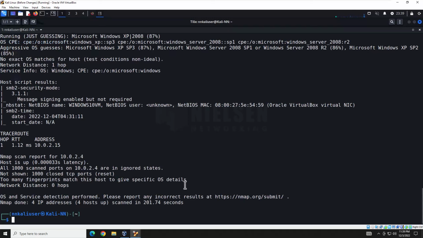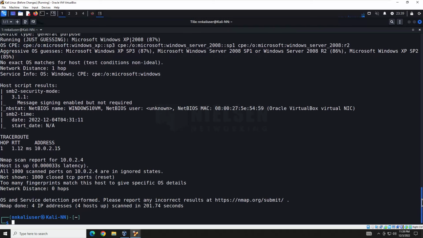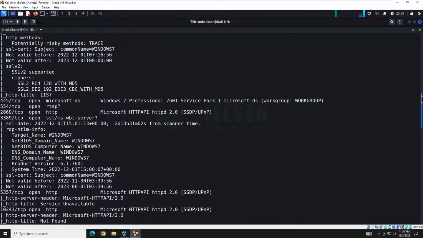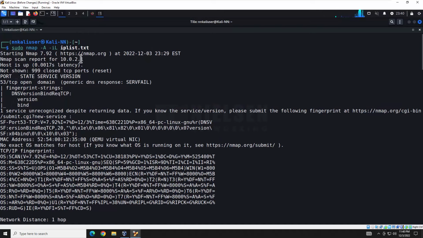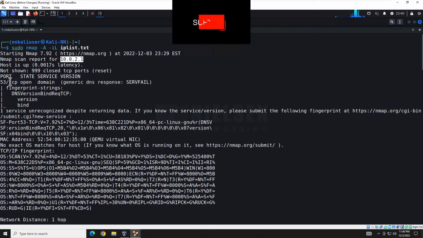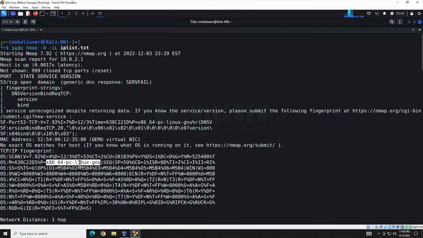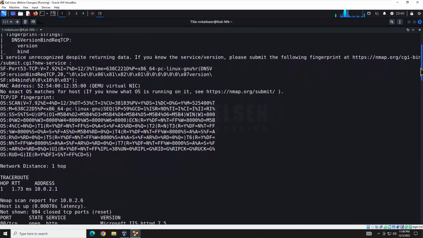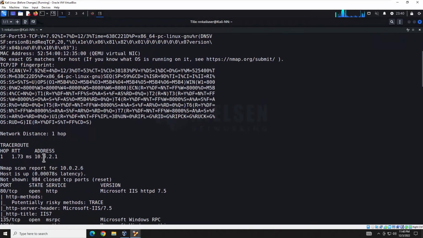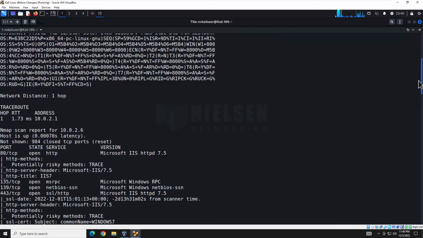Okay, and it looks like it finally finished. If we scroll up, we can see how much stuff there is. So let's check this out a little bit together here. First thing it returned was our VirtualBox, and what you can see is it's showing that 53 is open again, so DNS is open, as we already are aware. And as we scroll down, we can see Linux, and that doesn't surprise me because VMware is very Linux heavy. So that's all we're pretty much getting out of there. The traceroute returned nothing because it was pretty much the last hop anyway before it goes out of our network as far as it's aware.